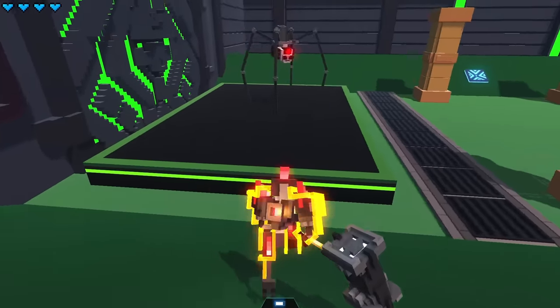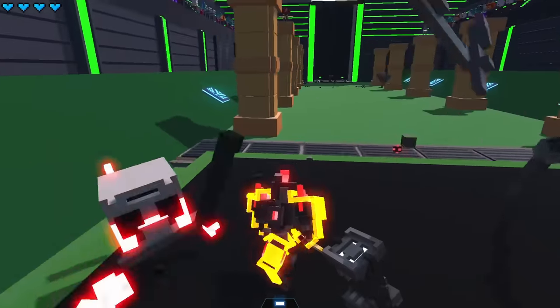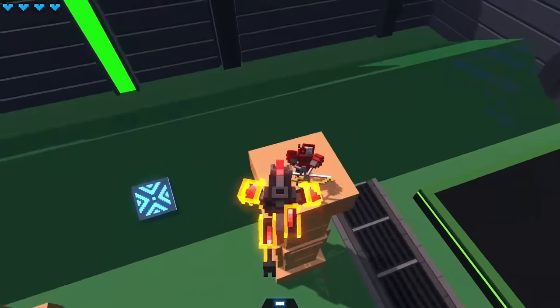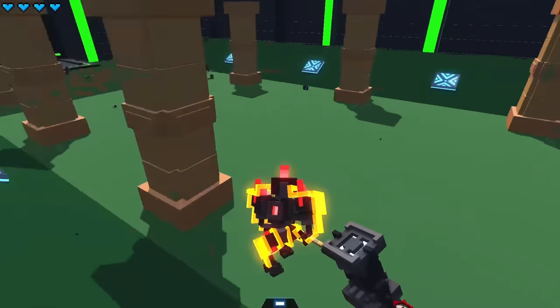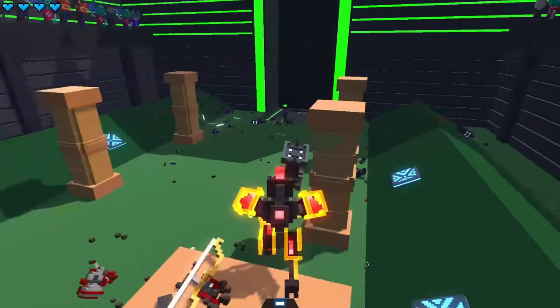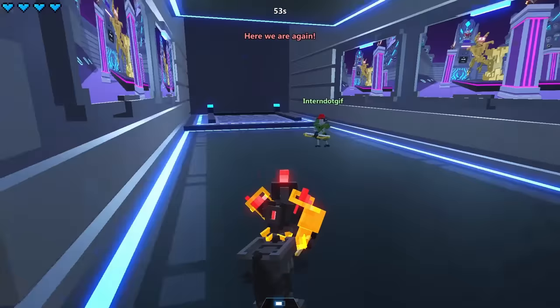I just need to stay alive. It's like, I didn't jump again. Is my space bar broken? Okay, how do I best kill these guys least? Oh, that was dangerous for them. Don't shoot me. Nice. One more. Putting on a clinic today. Oh, I missed. Hey, die. Ha ha! Intern got his leg back. Okay, halfway there. I think it's time for more upgrades.